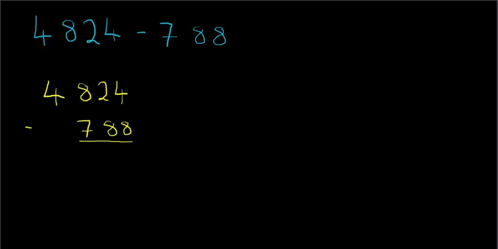They're aligned to the right hand side, and we can see our first problem. 4 take away 8 doesn't go. You don't put minus 4, for example. What you do is you borrow. So you borrow from the next column along, which in this case is the 2. So because we borrowed 1, the 2 becomes 1, and the 1 we've borrowed we stick into our first column. It doesn't become 5. In our mind's eye we read that now as 14. So then we say 14 take away 8. Well, that's 6.